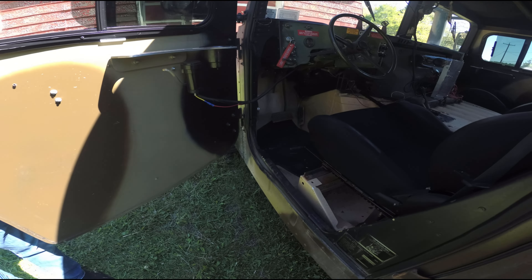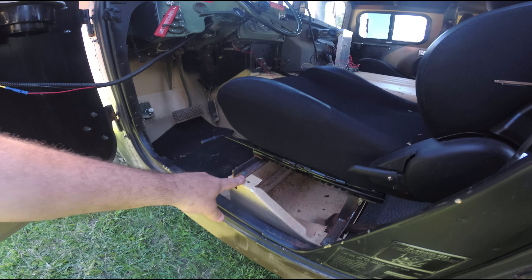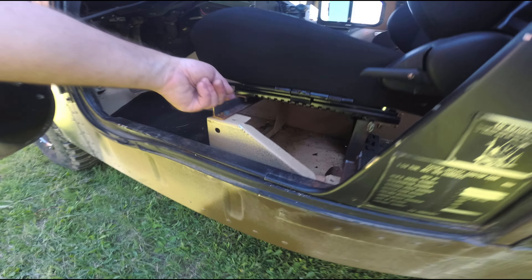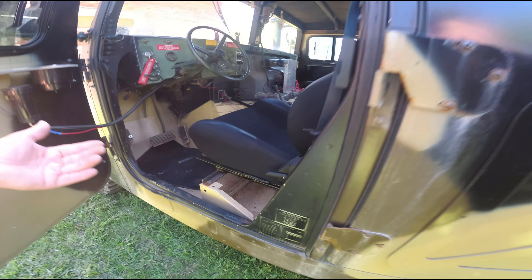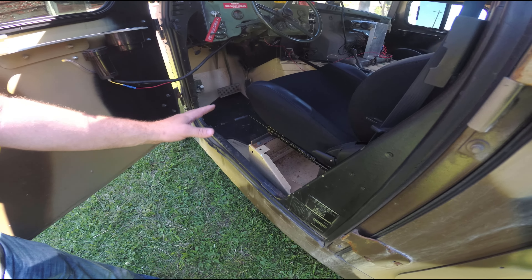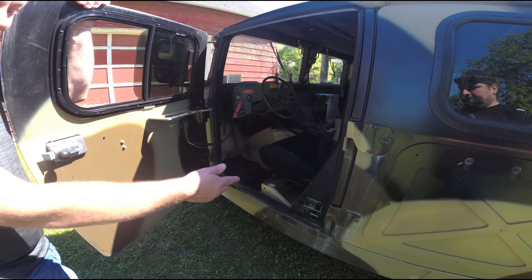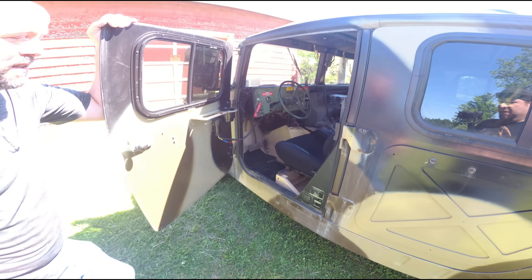How did you go about installing these? This is my rigging basically. I wanted to use the original brackets for the floor, so I grabbed angle iron and made this plate. The lower plate over here was where I started — those two beams, I just went across. Then with the seat kit they give you these tracks, so I took that and put more angle iron on that and bolted those directly. The idea was to make it so you could still take it out if you needed to. I threw a 4x4 on top of that bracket and it set me at the perfect height, made a couple of brackets going up, welded on as many plates as I could — she's solid.